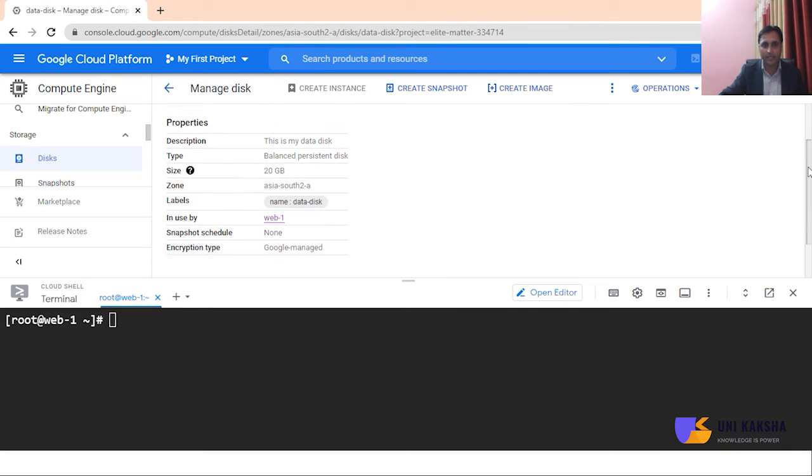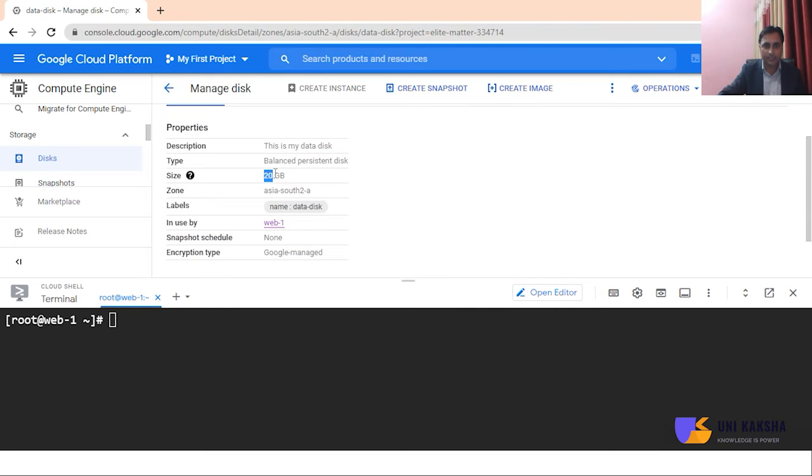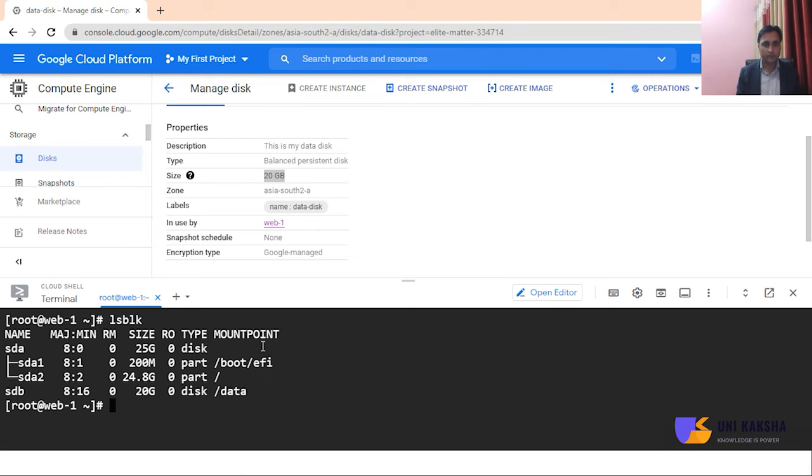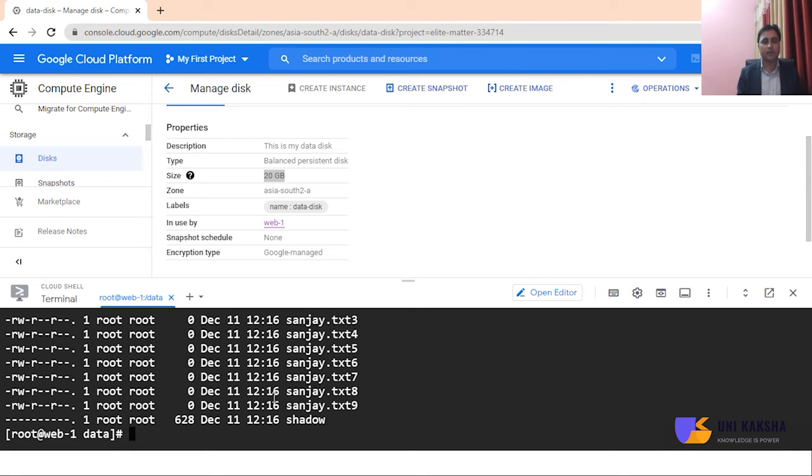Now you can see the size is 20 GB. Let me check now. The size is 20 GB successfully. If I show you cd data, the data is still available.